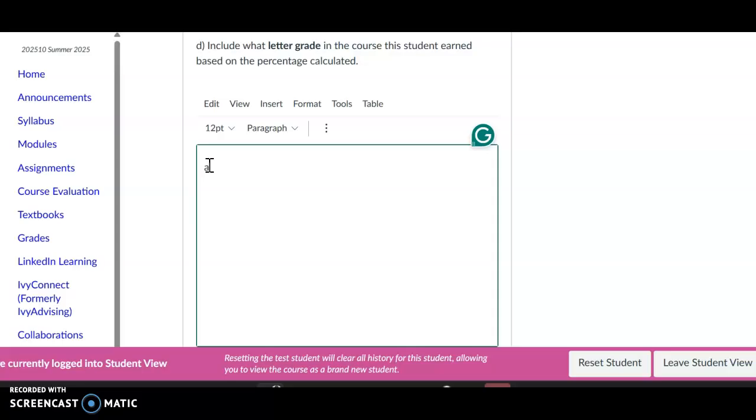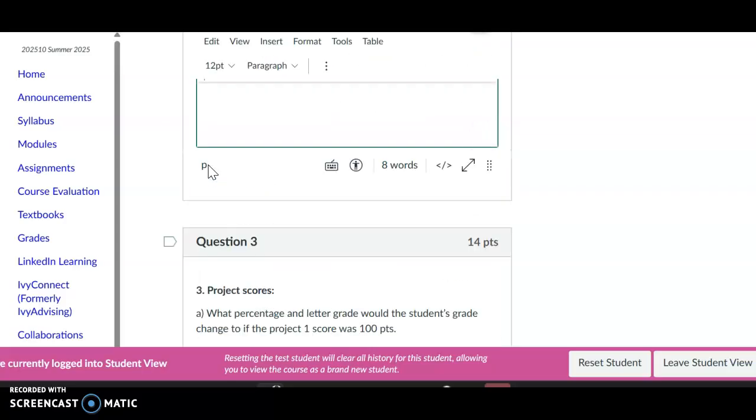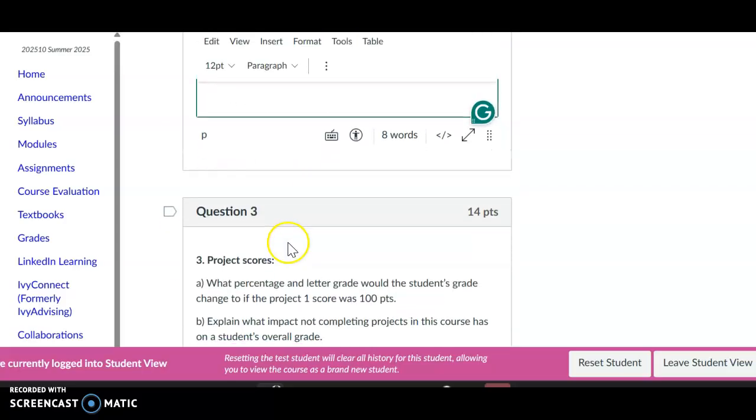All right, so if you're answering, let's say part A, you just type that. Okay, you type into it. If you are done, you move on to the B part, you type. C part, you type. D part, you type.